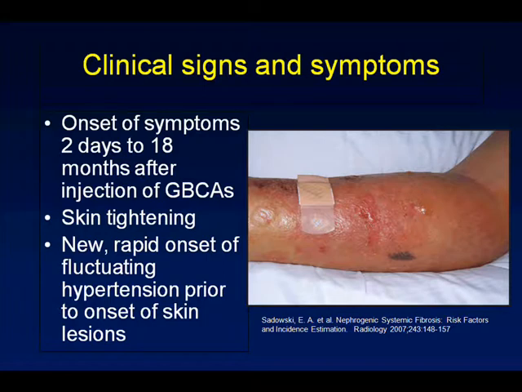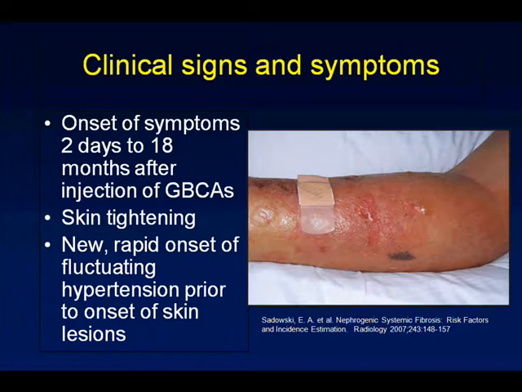The higher the dose of gadolinium you give, the higher the risk. One of the proposed pathogeneses is that free gadolinium is considered toxic when it's not chelated to the agent. In people who have normal renal function, the gadolinium is cleared within 24 hours, whereas in patients who have renal impairment, it may take days to clear it. So they've got this free gadolinium floating around. And the other proposed pathogenesis is the circulating fibrocytes. They feel that impaired renal function puts them at risk for developing NSF. This is just proposed pathogenesis.